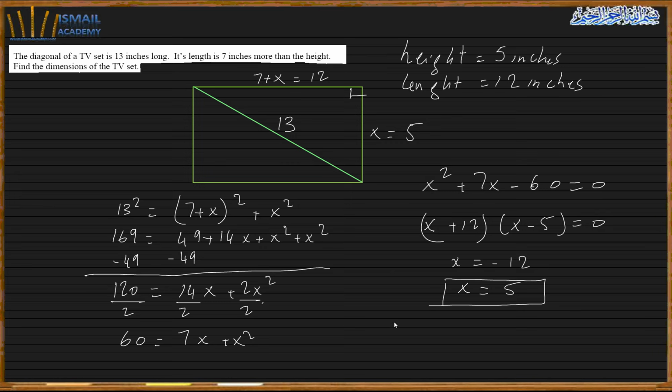So this is how we do it. Here, after that, you make the equations x plus 12 equals 0 and x minus 5 equals 0, and you solve. This is straightforward, so I skip that one because I believe you know how to do it after that.